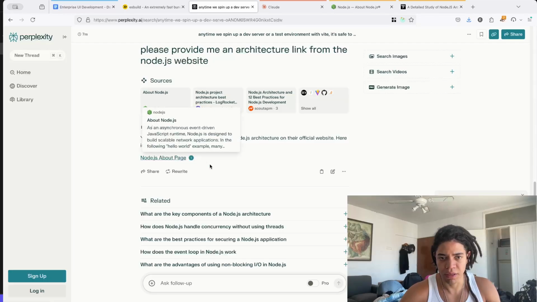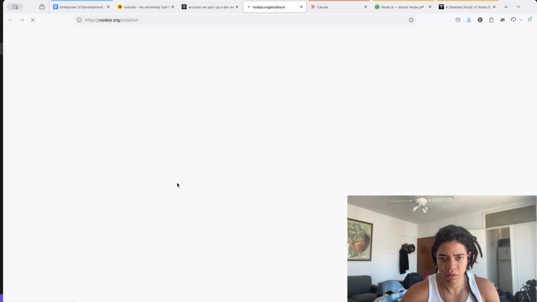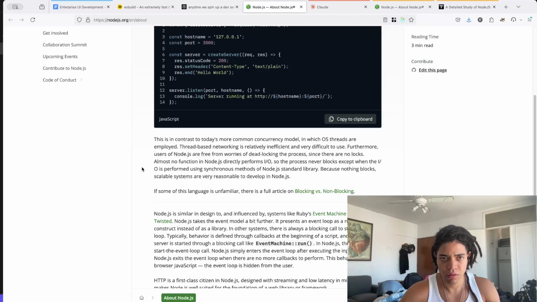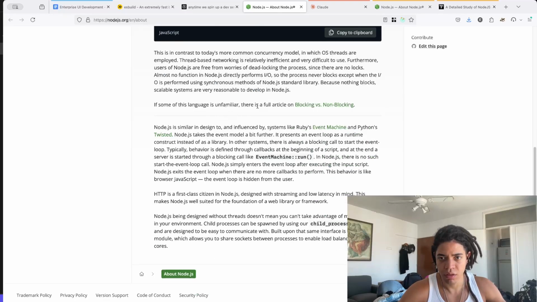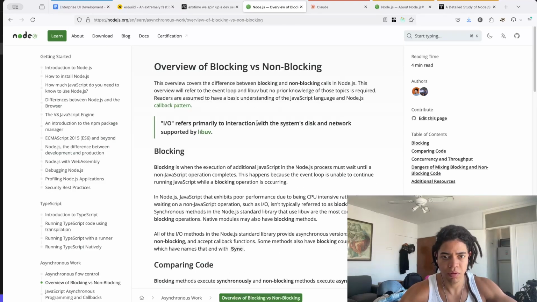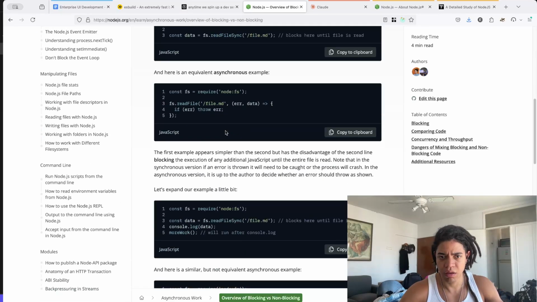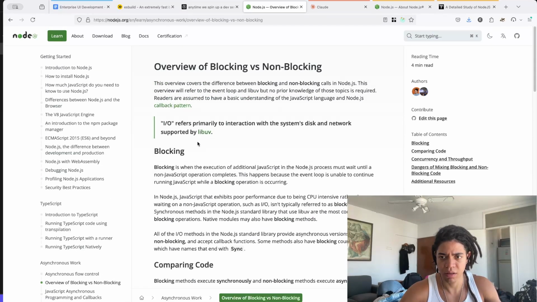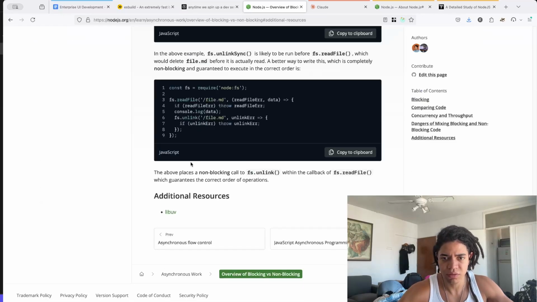But this is the about page. Additional research?